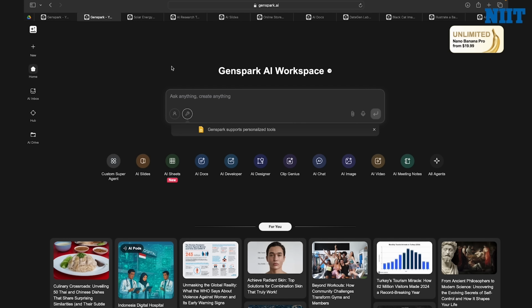That's a quick tour of Genspark AI. We used the super agent AI chat for quick structured answers. We generated a Deep Spark page that acts like a research hub with a built-in copilot. We created a full slide deck with AI slides. We turned a plain English description into a small dashboard using AI sheets. We drafted a long form article with AI docs, and we saw how AI developer can generate real code for things like landing pages. And we also looked at chat, image, and mobile options for using Genspark everywhere.